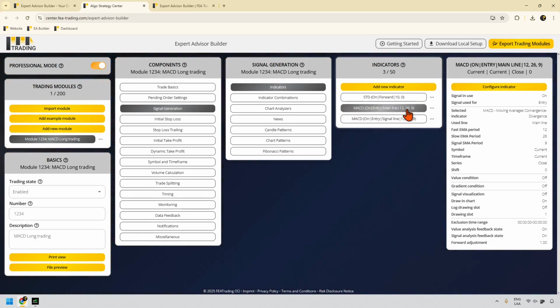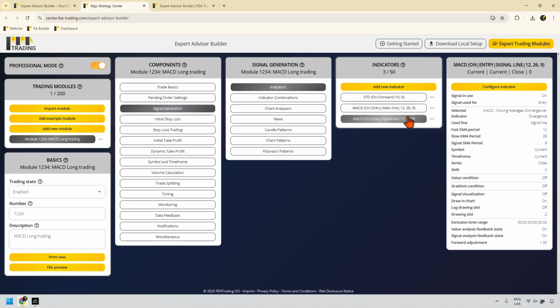What is missing is to actually define when a signal is generated based on how these two MACD lines interact. Usually, signals are generated when these two lines cross each other. To do this, we need to use the Indicator Combinations menu.